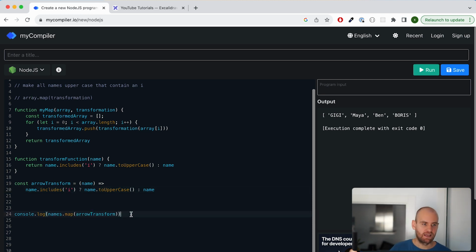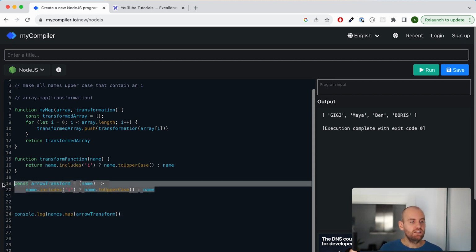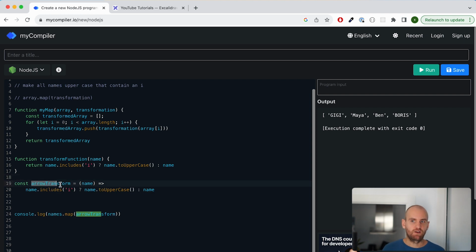But going back to what I said at the beginning, we very often don't need an extra name for this transformation, because very often we only want to do it once, in this one moment. So in here, instead of passing in a function that I've already defined, I'm going to pass in an anonymous function.